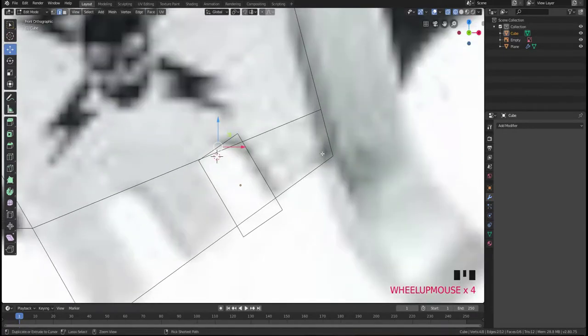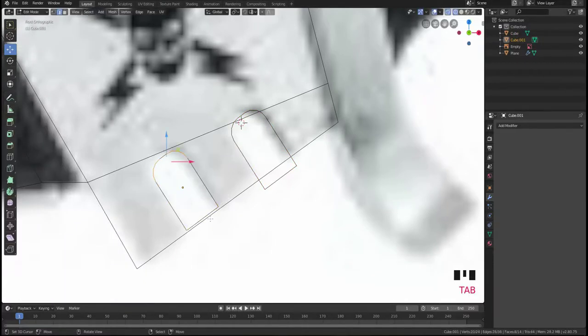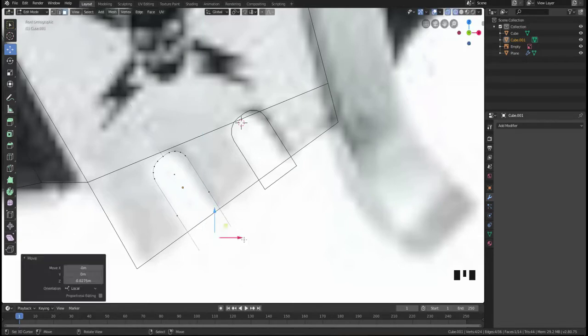Let me see. Okay, I think this is good. Maybe rotate it like so, and I'm going to duplicate it to here. I think I will need to grab this guy, Z and also Z, and move it like so.